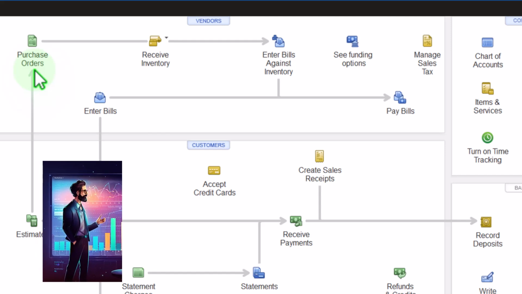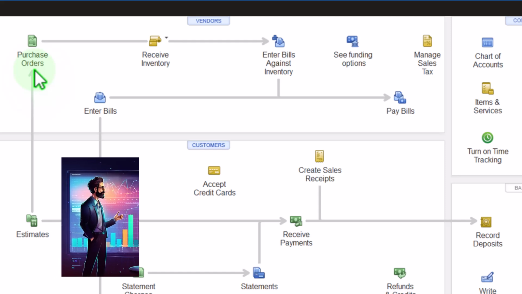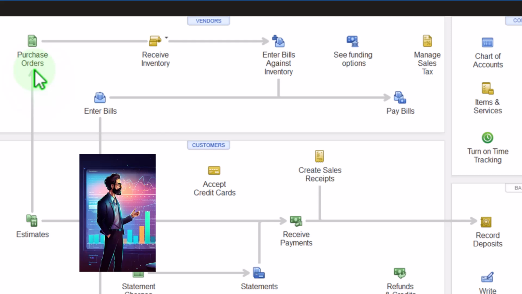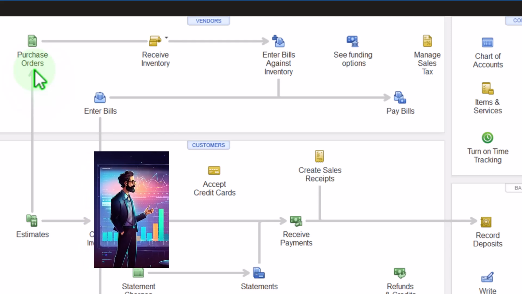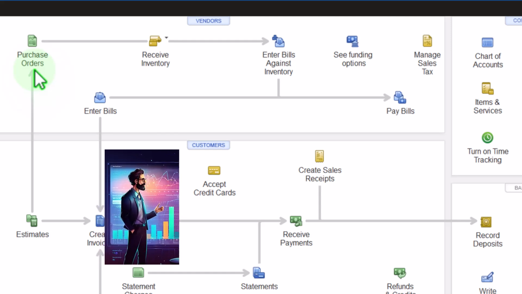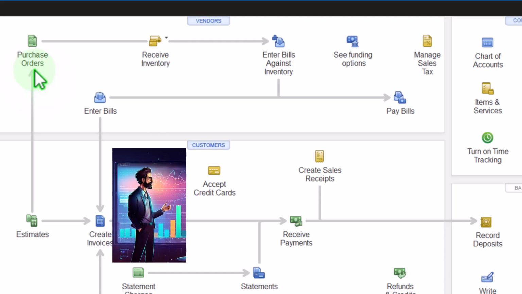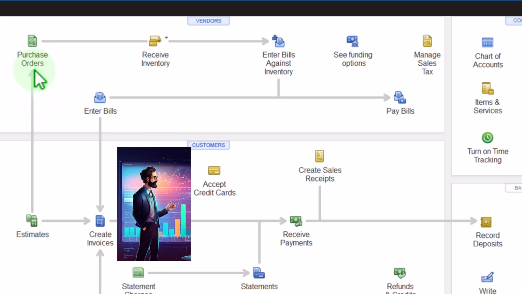Or are we using a periodic inventory system, possibly tracking the inventory in another system like Excel, or possibly online in platforms that we sell stuff on, like a Shopify store or something like that? And then when we record the inventory in our system, we're just going to record the cash transactions and then do a periodic adjustment for it. So we'll talk more about that in future presentations.